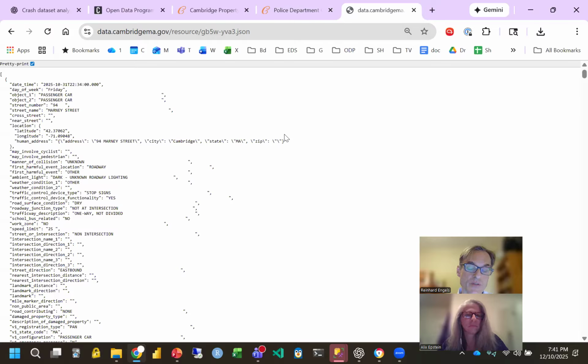There are many libraries to help you deal with this kind of data. The two most common languages that are used for this kind of data analysis are Python and R, and both of them have libraries that hide a lot of the details of how to use these APIs. The R library is called RSocrata. The Python library is called Sodapy, I think. We have links to them in the slideshow that we're going to make available to you at the end of the presentation. So if you want to go explore that further, please do.